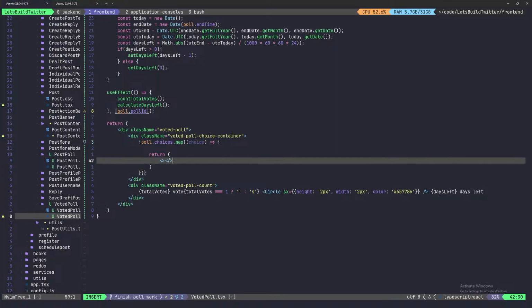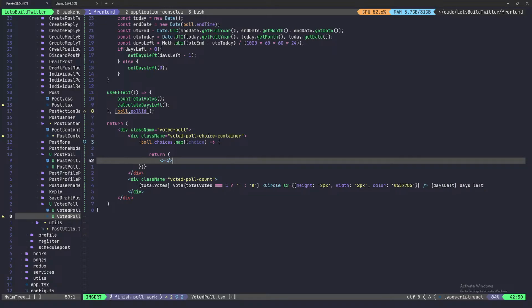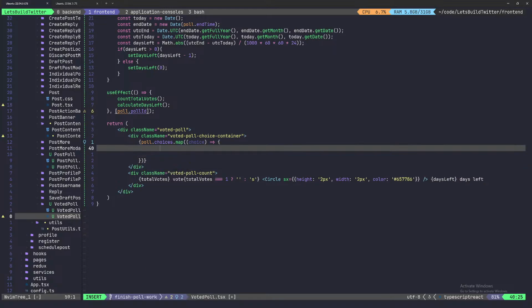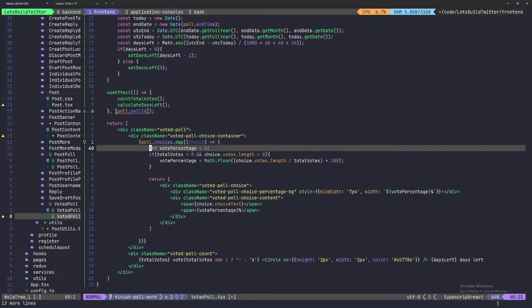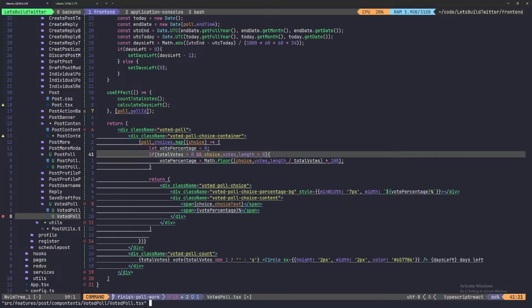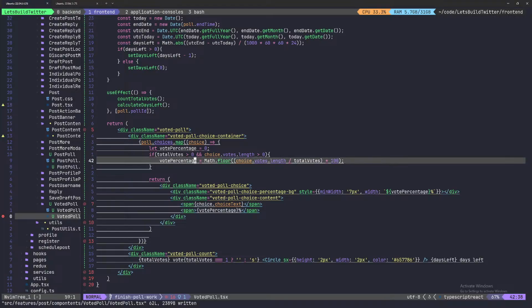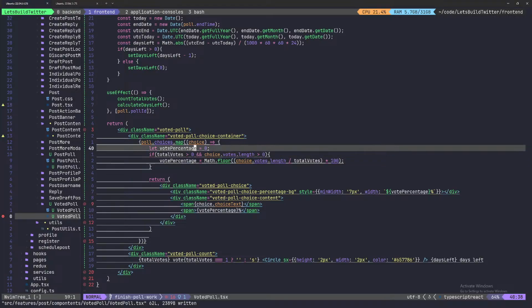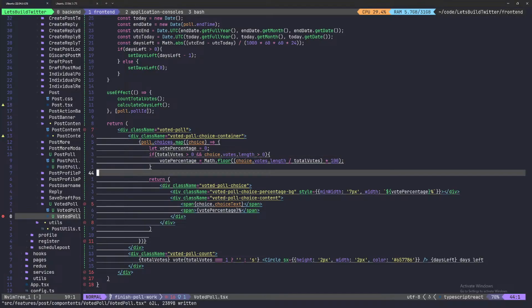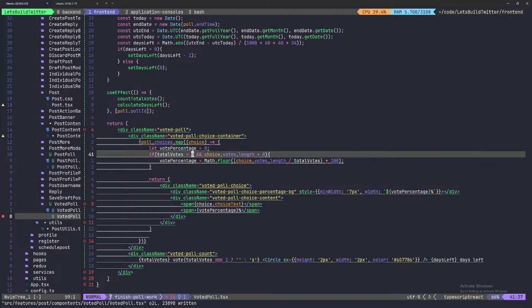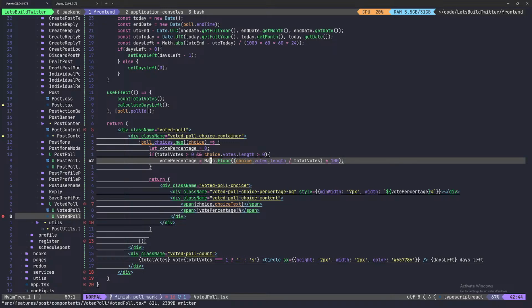Okay. So I broke something here. Let's see. Oh, and I froze my stuff. Cool. Am I missing? Well, let vote percentage. If votes.length is greater than 0, vote percentage is equal to Math.floor.